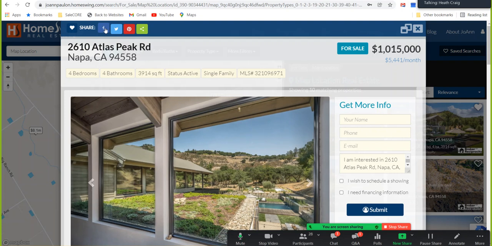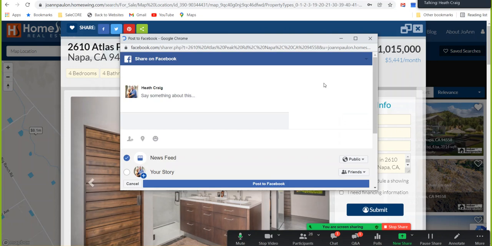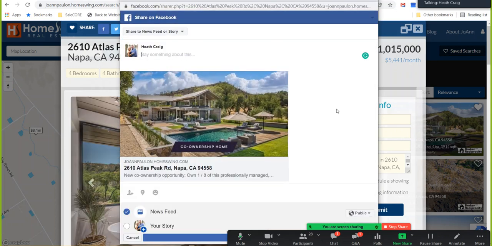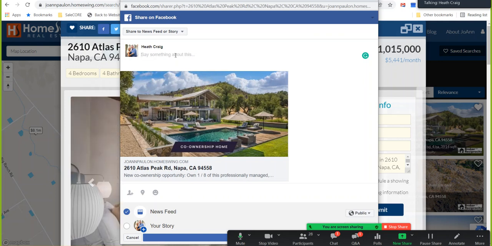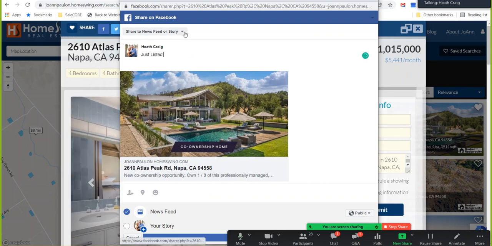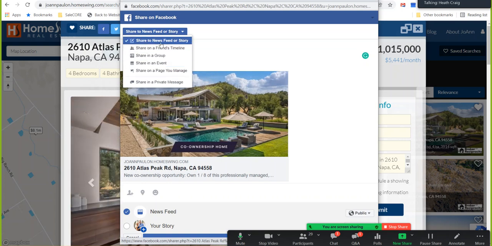So you can simply click on Facebook. This will put in a nice little post of the listing for you, and then you can type anything here. Maybe you're running an open house, or just listed, for such and such price, and then you can post this to your Facebook page or to your personal page.